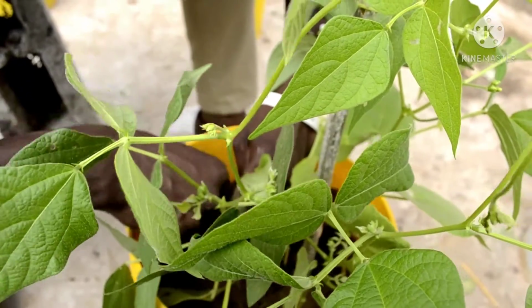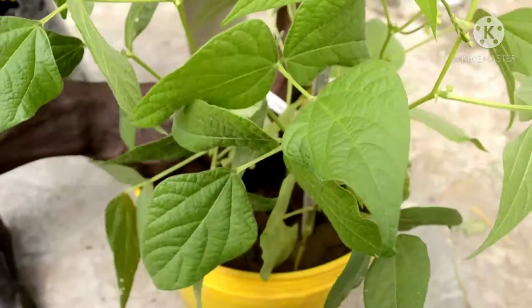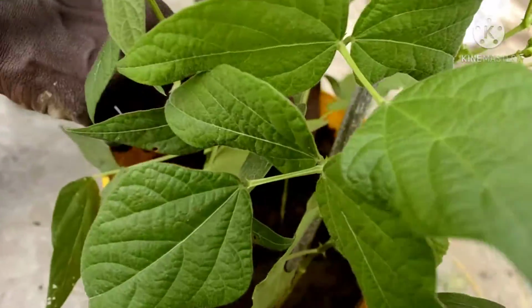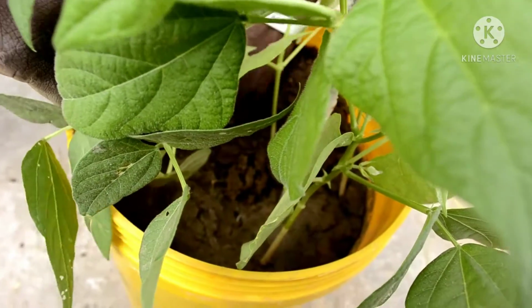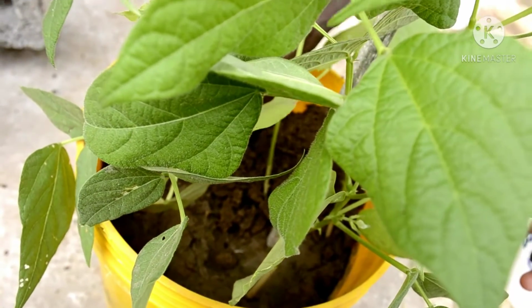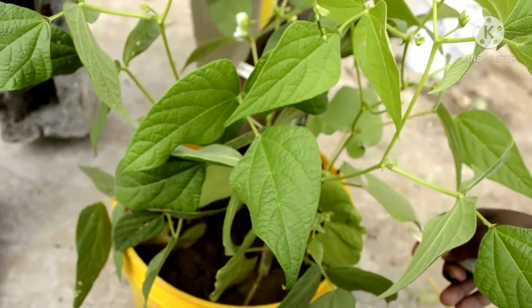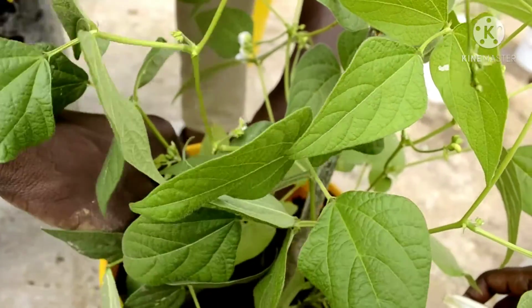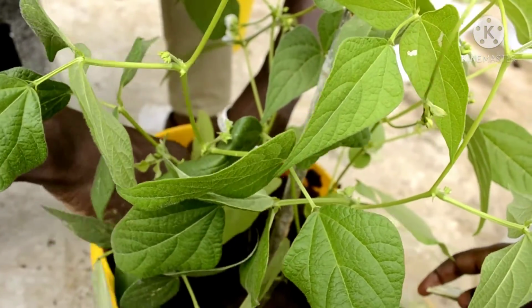So yeah, we seem to be digging really deep. We assume that the roots have gone way below the pot, and that's why at the surface the nodules are there and they're quite small. We could only confirm that if we use the destructive method. But since we want to conserve the rest of the plants for objective 3, we'll have to stick to just collecting by digging along the roots just a little bit.